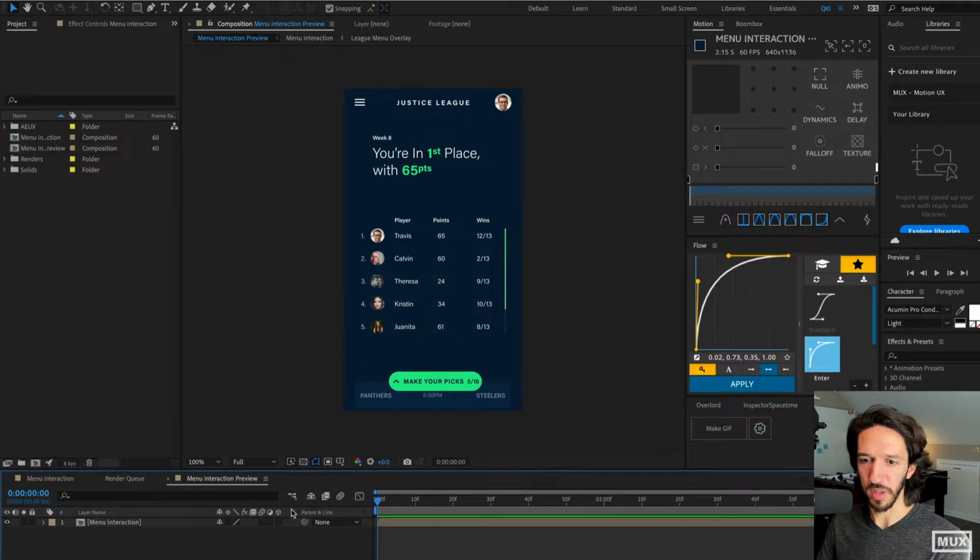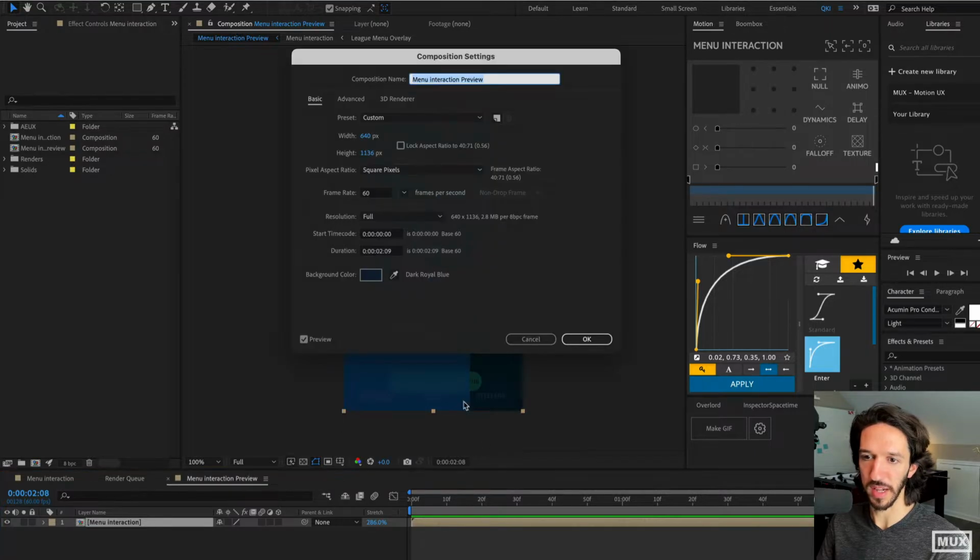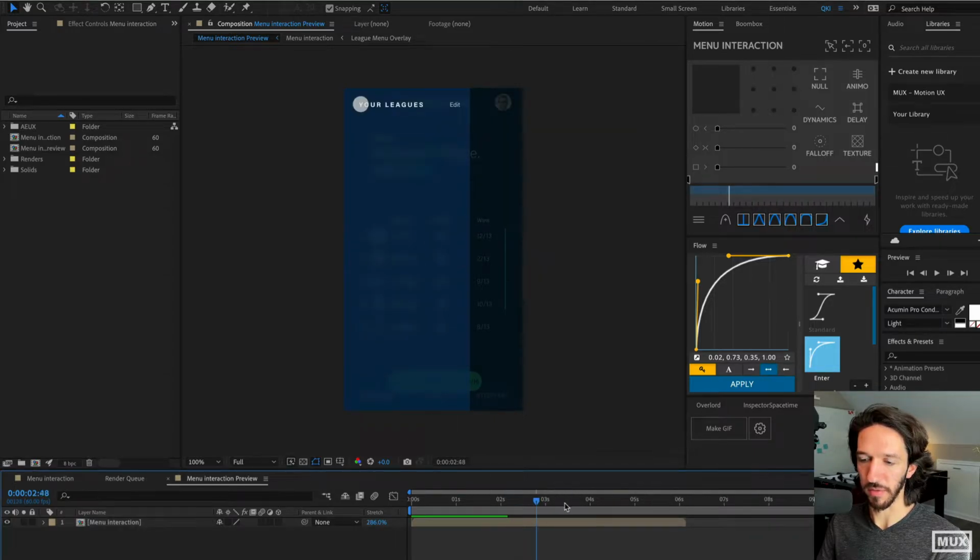Now if we right click on this and enable the stretch column, we have the option to actually stretch the timing of this clip. And so if I go ahead and do it for 286 and I preview that, you can see everything is significantly slower. But you'll also see that it cuts off because our composition inside of here expands beyond the bounds of this current composition. So if we go to settings and change the duration to something a little bit longer, like 10 seconds, we can then zoom out and see our full composition here.